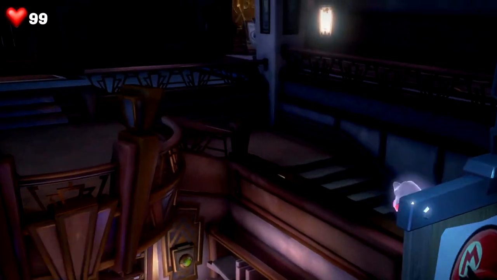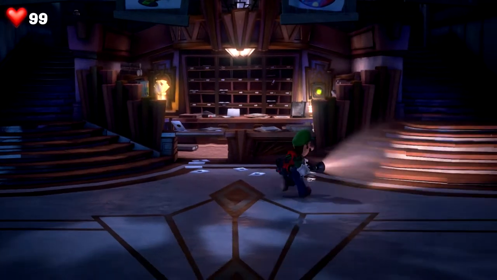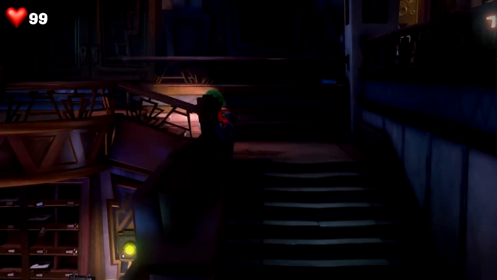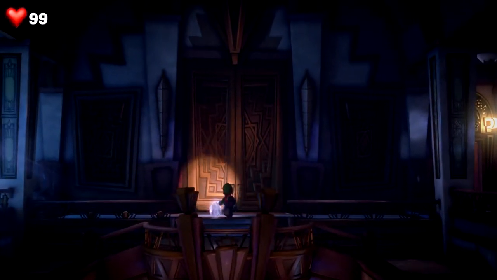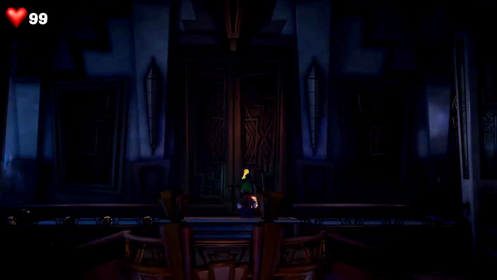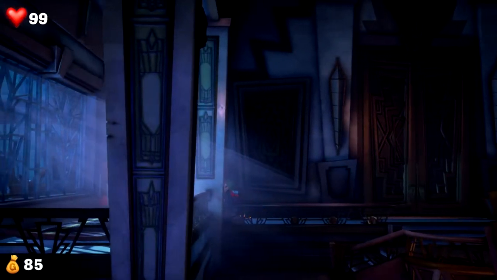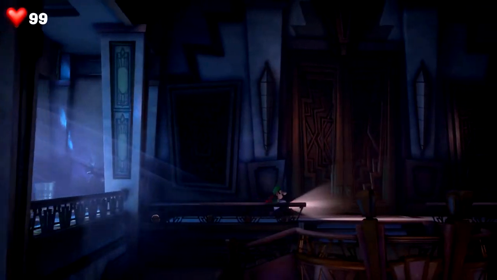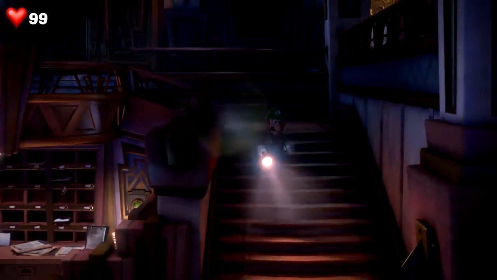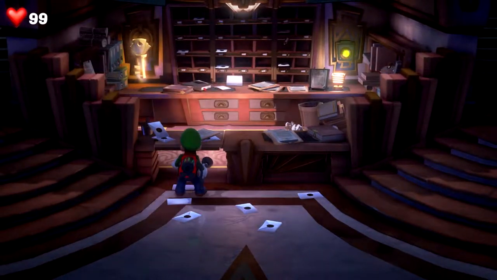Hmm? Polterpup? I guess we have to go up. Let's take a look. What do you find, boy? Locked. Oh well. Guess we'll have to go and explore. So it's not here then. I think, yeah, here it is.